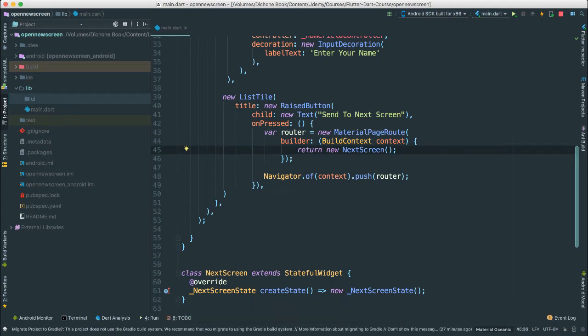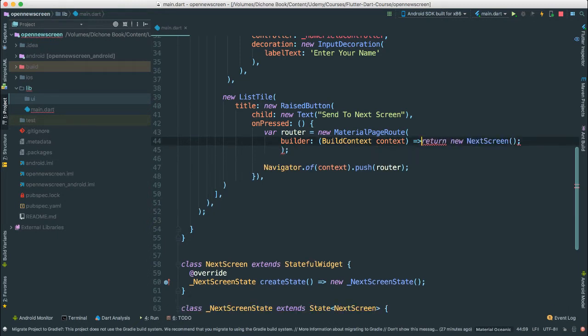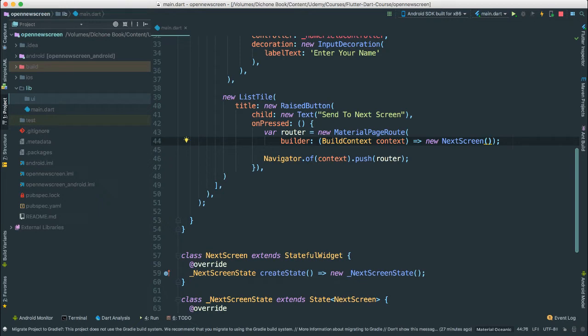Or since we know lots about programming now, about creating succinct, less verbose code, we can just go ahead and get rid of all of this and use our fat arrow operator here. I think that's what it's called. In this case, we don't have to say return because that implies we're returning something, and go like this. Right? Same thing, but we must return because then we're returning a new screen. There we go.